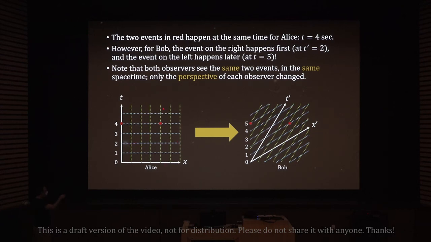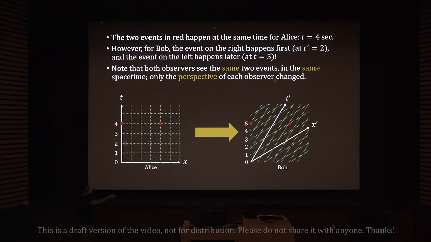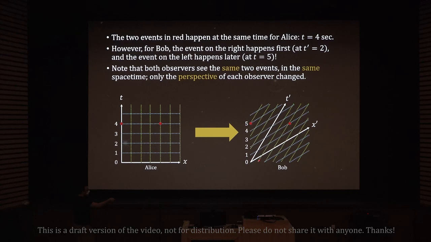This is how Alice views space-time. After applying the Lorentz transformation, this is how Bob views space-time. In the Lorentz transformation, the time and space axes rotate toward each other — space gets squished. Bob sees the space axis go like this and the time axis like this; he calls them x-prime and t-prime. We have lines of constant position and constant time for Bob. The green lines are lines of constant position according to Bob — all points on a green line are at x-prime equals one, or x-prime equals two.